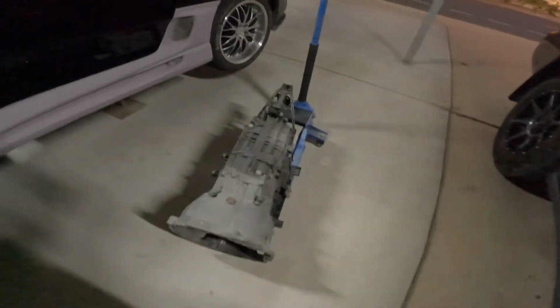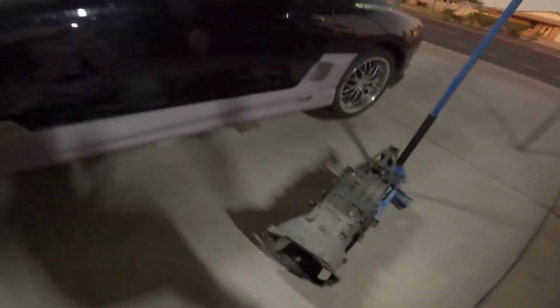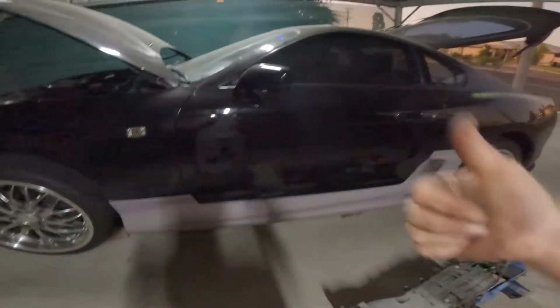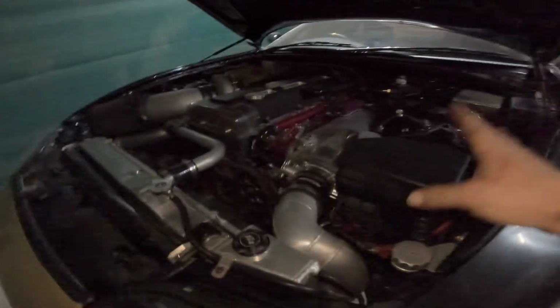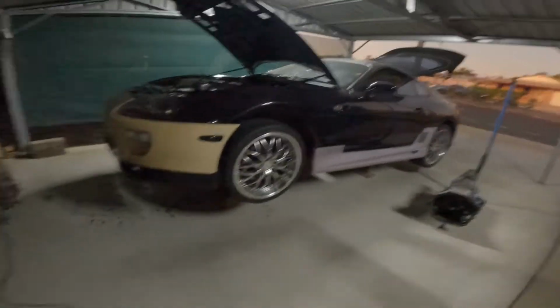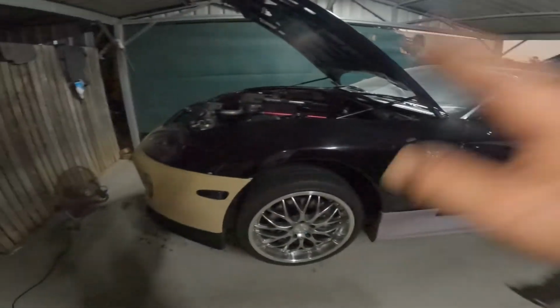Alright guys, we'll finish up this little video. Gearbox is out. Car no longer moves or drives. Awesome. New gearbox should be on its way shortly. Who knows? But this will stay here doing a wheel stand for probably weeks on end. But there's plenty of other stuff we can do to the car.